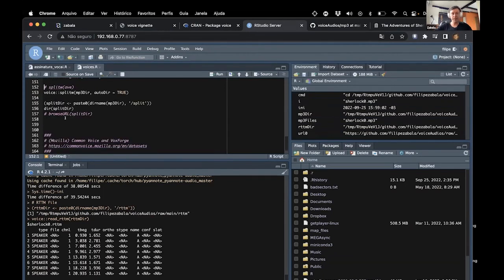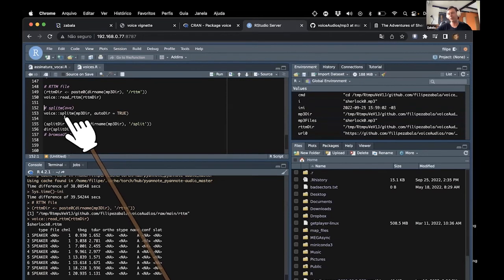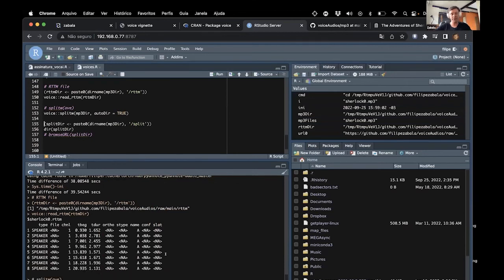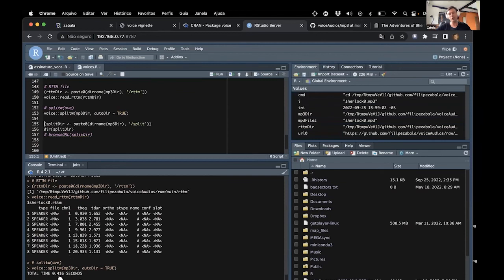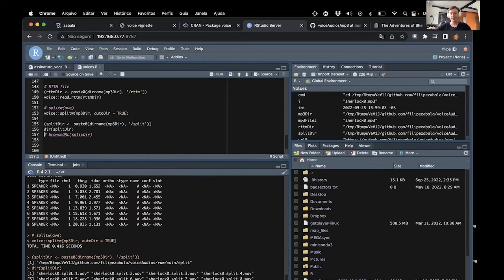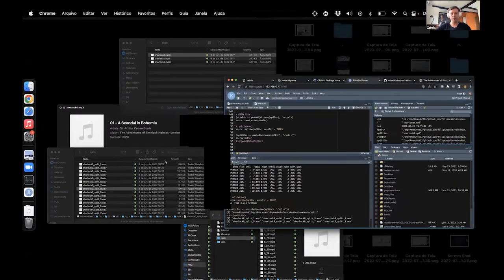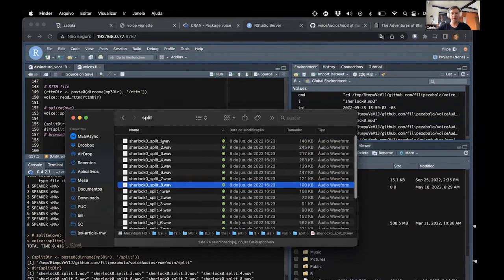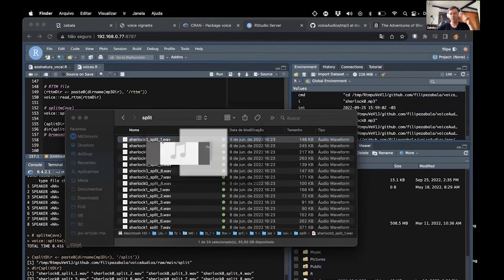So the algorithm got 8 parts of spoken words. And then I will finally split the wave. Split wave is a function where I give the wave files here and the RTTM will indicate where to cut the audio. So I will do it. This is very fast, 0.4 seconds to cut. Then we have 8 files, okay? So we have this bgcoffee.net. Oh, and we have this result.